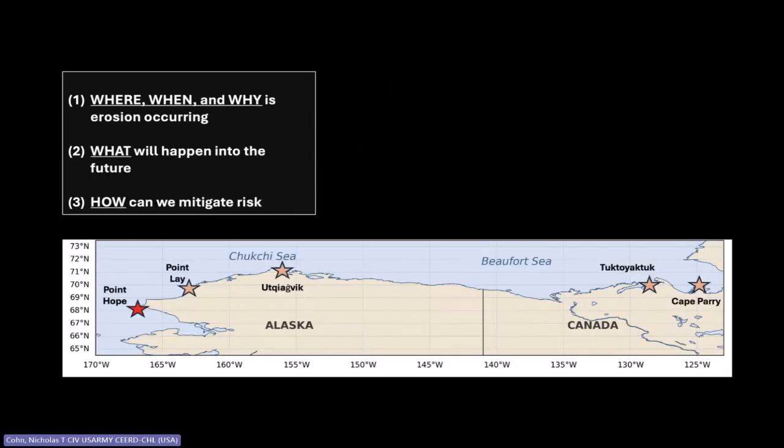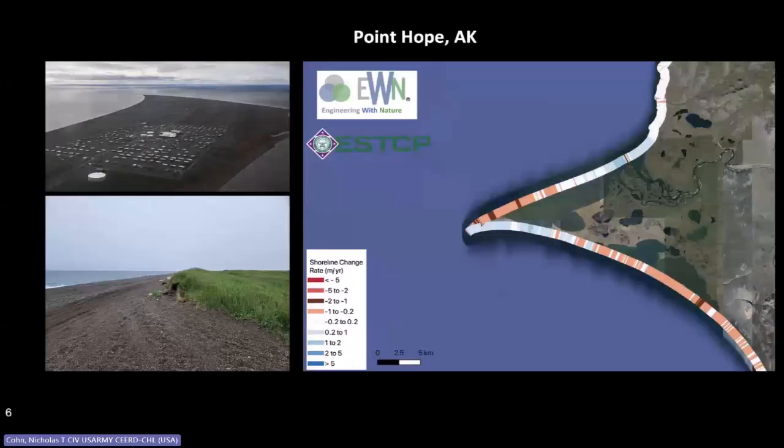So I'm going to switch gears and move from the Canadian coast over to the Alaska coast, because we've done a bunch of work modifying this dune response tool to Arctic settings at Point Hope, and so I'm going to talk a little bit about that. I don't think I've presented this before at a CIRP TD, so hopefully this is relevant. In previous work under the Engineering with Nature project, and then we have a current ESTCP project. ESTCP is a military R&D program. We have ongoing work at Point Hope.